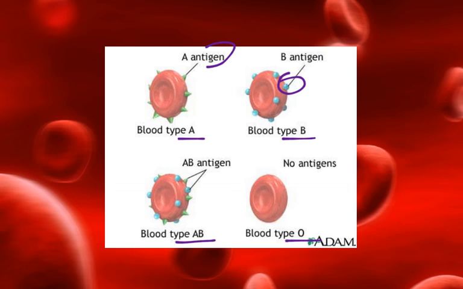When we're talking about blood types, if we are blood type A, we have a particular type of antigen that people who are type B do not have. If we are type B, conversely, we have a type of antigen on the surface of our blood cells that people who are type A do not have. Because A and B blood are co-dominant, which we'll discuss in a minute, some people who have type AB blood can have both antigens. So their blood cells actually have both types of proteins. And someone who has type O blood actually has none of these antigens.